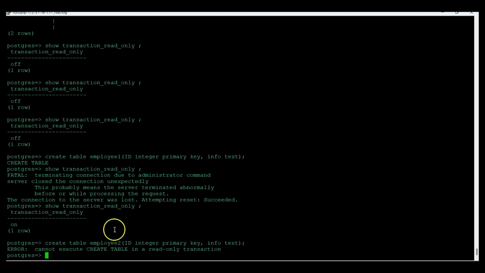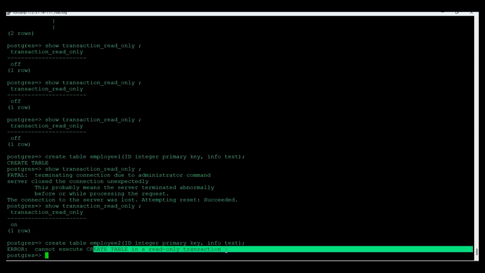Now you can see that it failed with this error saying that you cannot run create table when it is replica. So as you can see, etcd is very critical, and if it is down, your Patroni cluster will be impacted and the leader is demoted and it became replica. So make sure you monitor the health of etcd cluster and keep it available all the time.